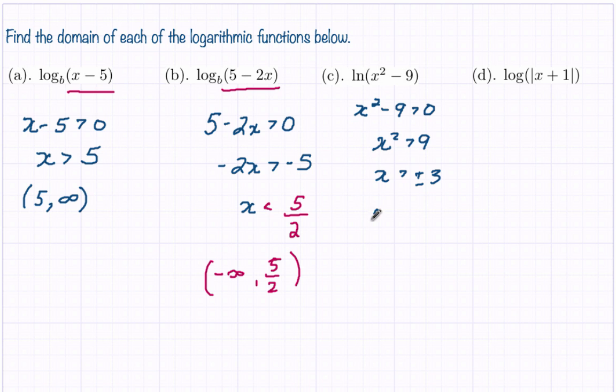So it can be greater than 3, less, greater than negative 3 and somewhere in between. So if we look at the domain, it's going to be from negative infinity to negative 3 in union, and that's going to be from 3 to infinity. Now there's nothing in between. For example, we don't have any values between negative 3 and 3. If we plug in zero, you get a negative number. You plug in 1, 2, you get a negative number. So you can't take the natural log of a negative argument here. So your domain is actually (-∞, -3) ∪ (3, ∞). All those values ensure that you have a positive result for your argument.